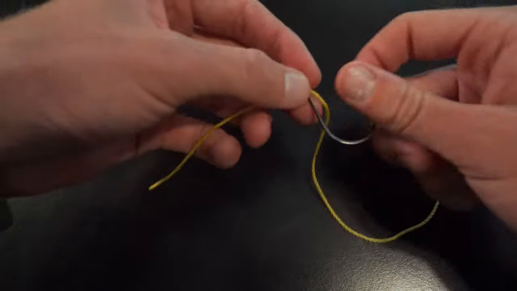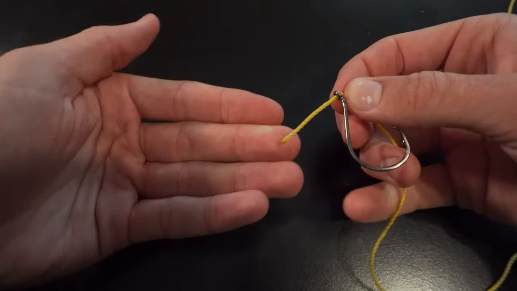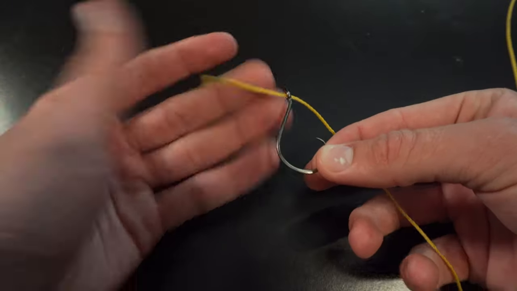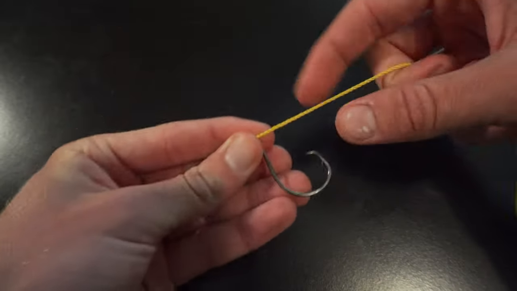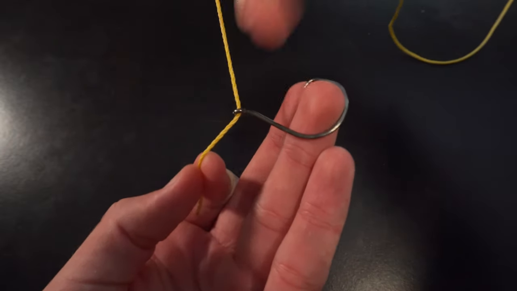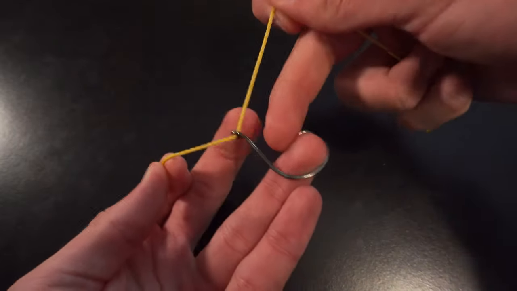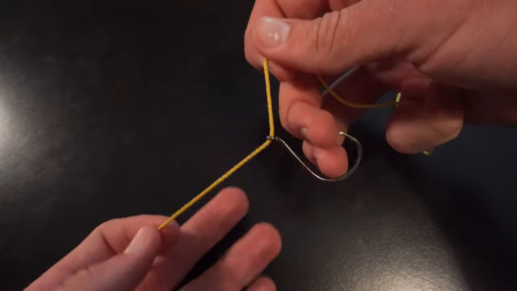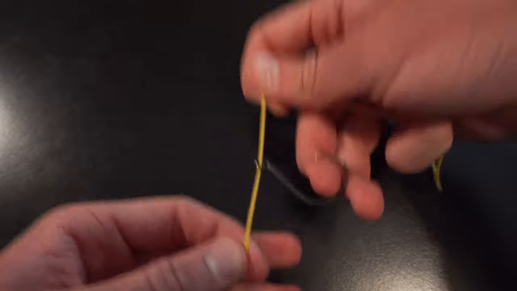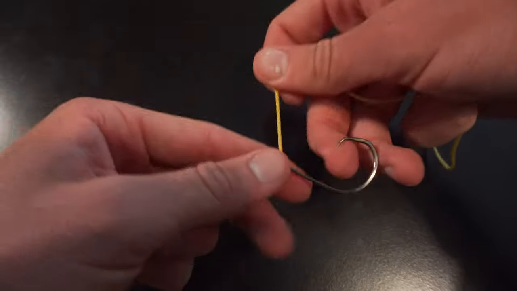All you're going to do is just insert the hook to the very end of your line. The key here is make sure you insert the hook so that the point is up. When I'm drop shotting, the hook will be facing up and that is key because you want to hook the fish in the roof of the mouth. So you keep them pinned, your hookup ratios are going to be better that way. It's just better, just do it.